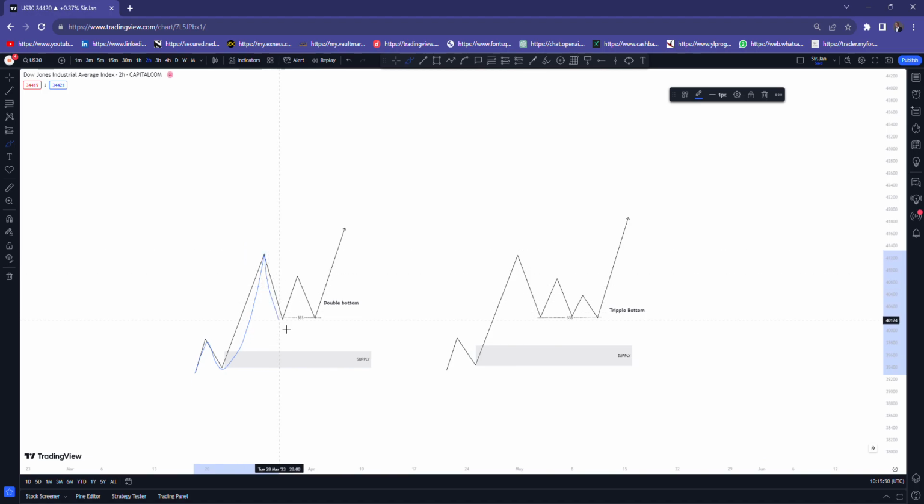Then you tap this area. Usually when we're looking into a trend, we get a break of structure, which is our BOS. Then we're anticipating that the market will come and tap this area here, our order block, and push to the upside. This is what we anticipate when we're looking forward to a particular trend.